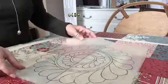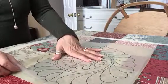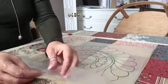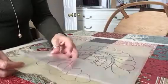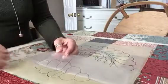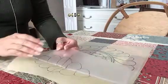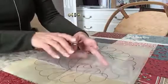So what I'm getting ready to do right now is place it on my quilt top, and I wanted to show maybe a little bit how to do that. I'm going to peel back the Press and Seal just a little bit from my paper, which by the way acts as a backing, so I can have a lot of these made up at once, and they're not all stuck to each other in a messy pile. I'm going to pull this away just a little bit, just like that.